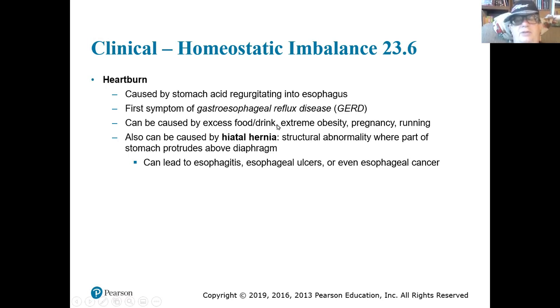If you eat or drink too much, if you are too obese, if you have pregnancy, or if you're running real hard, you can cause food mixed with stomach acid to squirt past that sphincter, that cardiac sphincter on the esophagus. It could also be caused by having a hernia there, where part of the stomach sticks up higher above the diaphragm than it should. I mean, it should be below the diaphragm. This can cause inflammation in the esophagus, ulcers in the esophagus, even cancer in the esophagus. So bad.